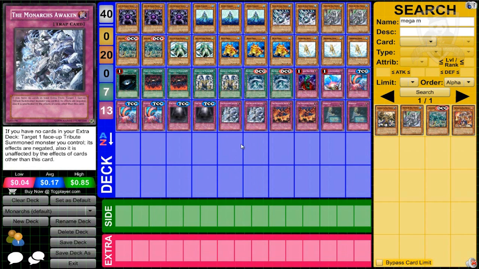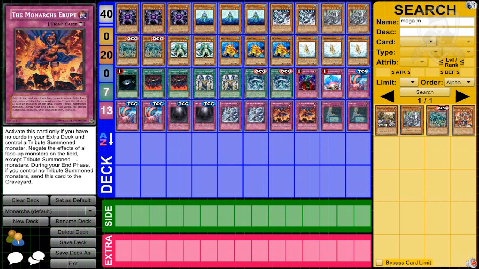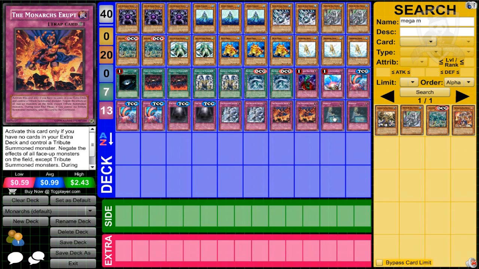Next up we have the Monarch's Awakening. Two of these. If you have no cards in your extra deck, target one face-up tribute summon monster you control. Its effects are negated. Also, it is unaffected by the effects of cards other than this card. Really powerful. The Monarch's Erupt, also really powerful. Activate this card only if you have no cards in your extra deck and control a tribute summon monster. Negate the effects of all face-up monsters on the field except tribute summoned monsters. During your end phase, if you control no tribute summoned monsters, send this card to the graveyard.